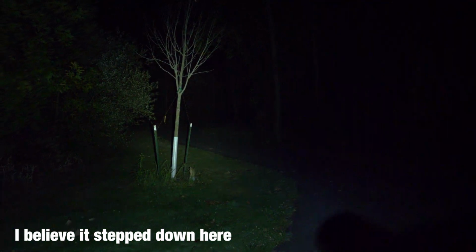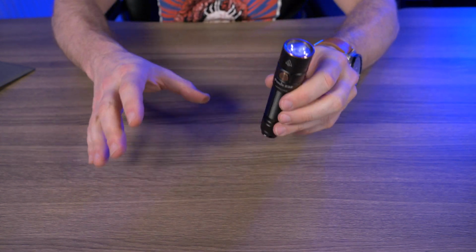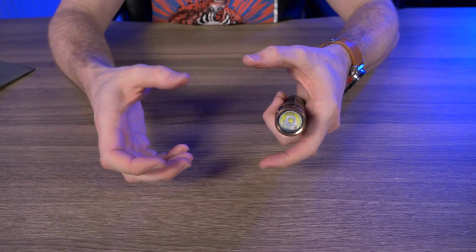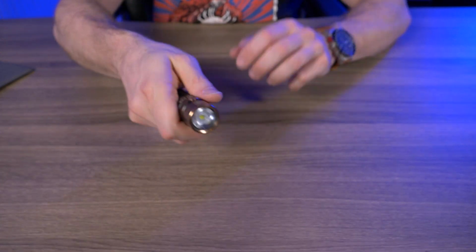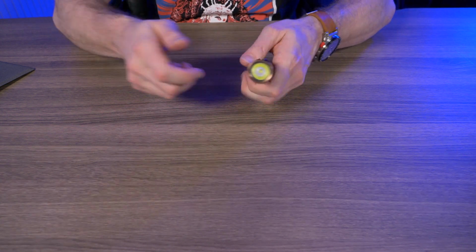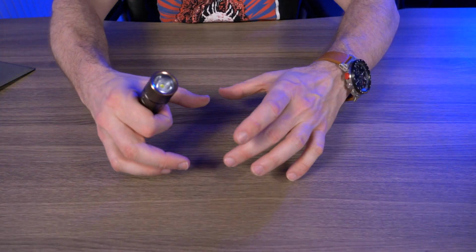Alright guys, as you can see with these 3000 lumens, everything around me was lit up pretty nicely. And even though it has that wide 98-degree wide angle beam, it still had a relatively wide hotspot as well. So anything I directly pointed at lit right up, but I was still able to see everything else around me. And it has a very nice even beam profile too. I can clearly see the outer edge of that beam while I was out there. Just has a nice even beam from side to side, except for that hot spot in the middle.